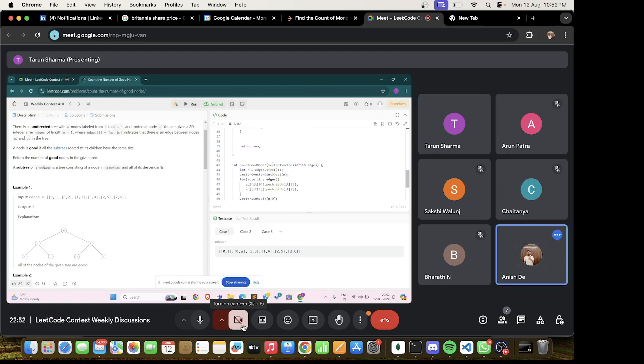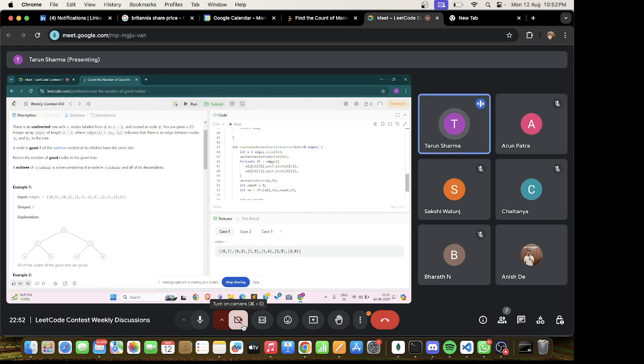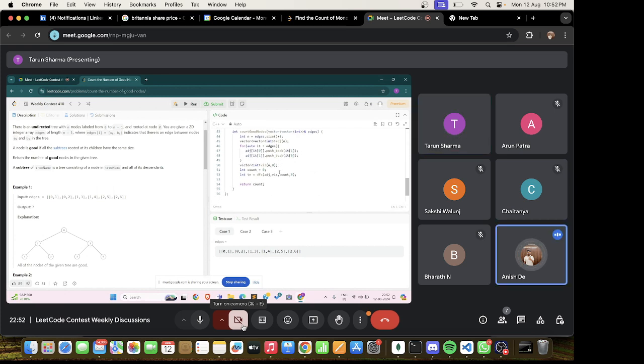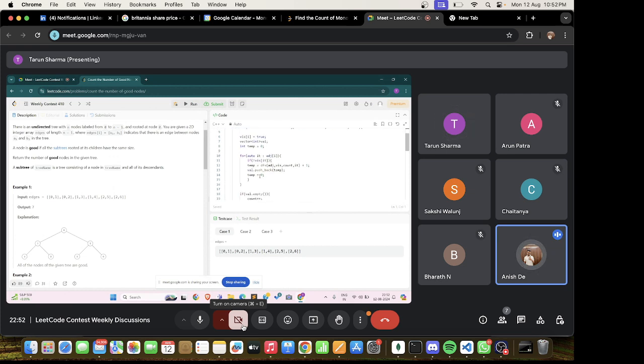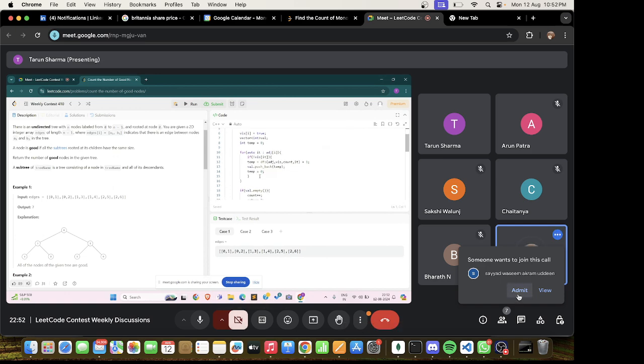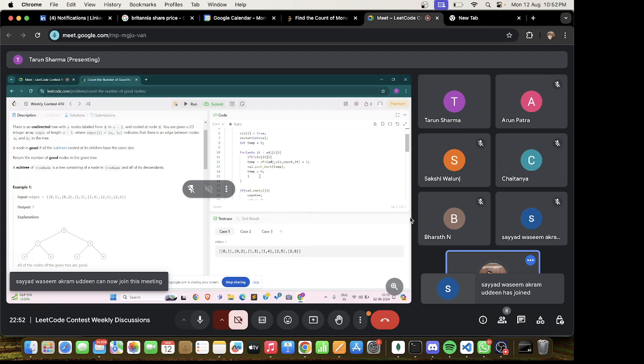Okay. Am I clear with my approach? You can just explain the implementation also a bit. Okay, sir. Firstly, I have created an adjacency list for applying DFS. It is an undirected adjacency list. After that, I have called DFS. Just explain the part where you have made the calculation of the size of the subtree.